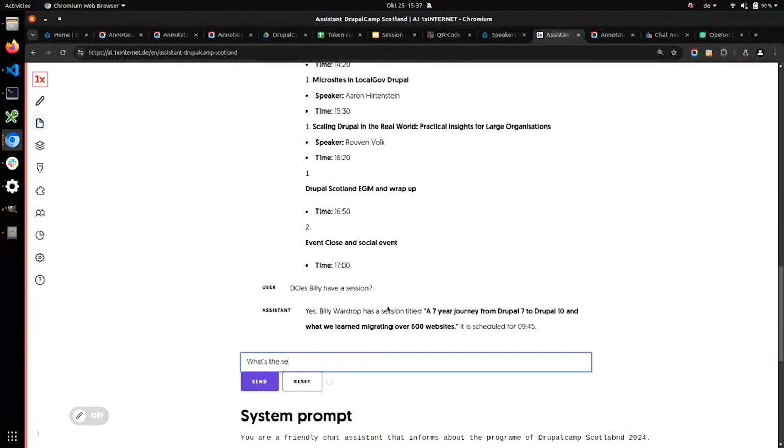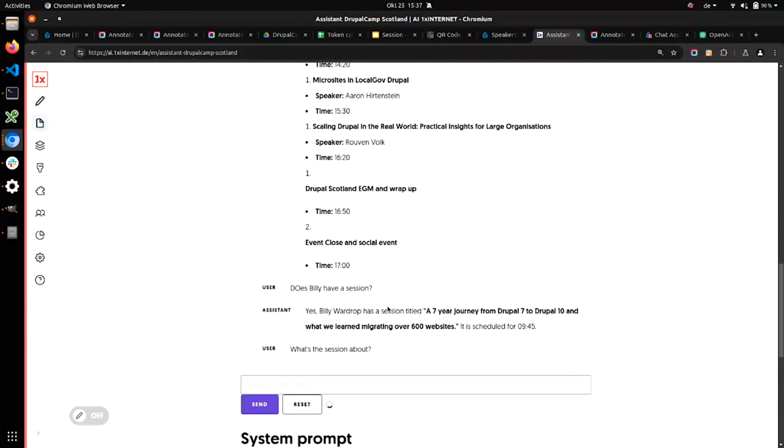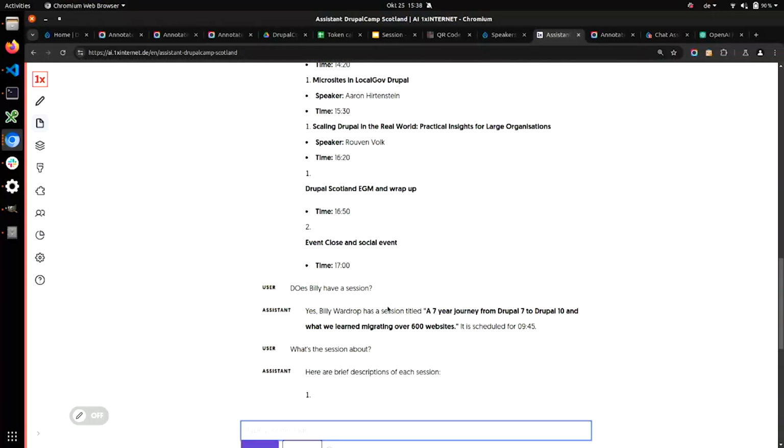What's the session about? It's using OpenAI here, so there's a request now going to OpenAI and it's coming back, so that's actually the latency you see here. There's nothing really going on on the page.